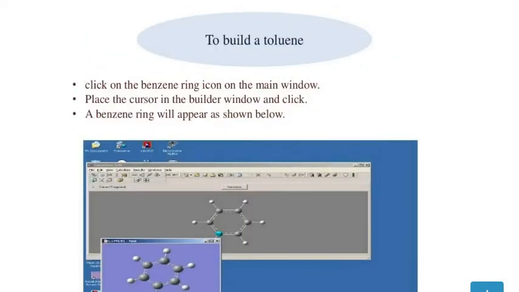Now to build toluene, how will you build toluene? Click on the benzene ring icon on the main window. Place the cursor in the builder window and click. A benzene ring will appear as shown below. Did you see the benzene ring?